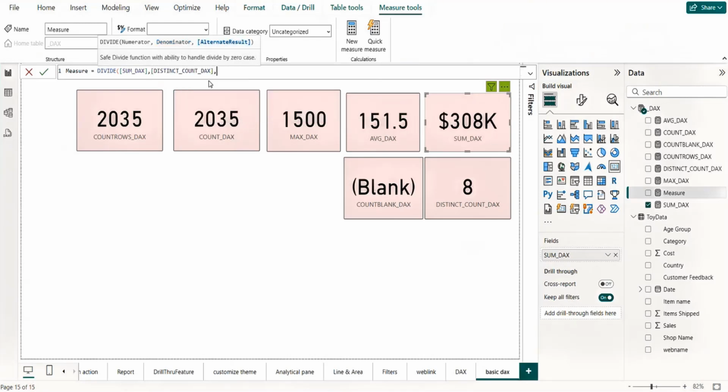In the alternate result, you can always write what to show if the calculation gives you an error. So I'll keep this blank. My calculation will not give me an error, but this is optional. Okay, so divide. In dashboards, we don't keep these names. We'll give relevant names, like total number of transactions, total sales, average of the process, the highest sale.